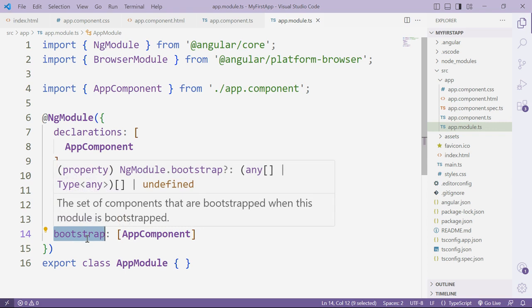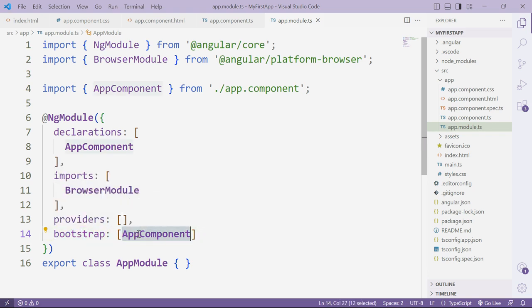Well, the bootstrap here stands for which components can be shown when the pages get loaded, and it requires only one component at a time. So if you have created more than one component, I will show you there how to use them in the respective HTML files. Then we have this asset, as we discussed, it's a public folder.